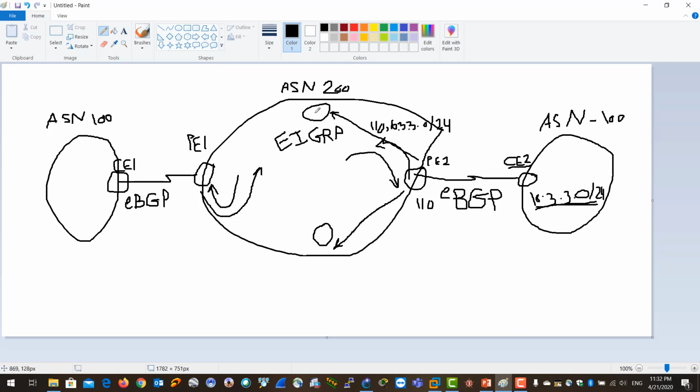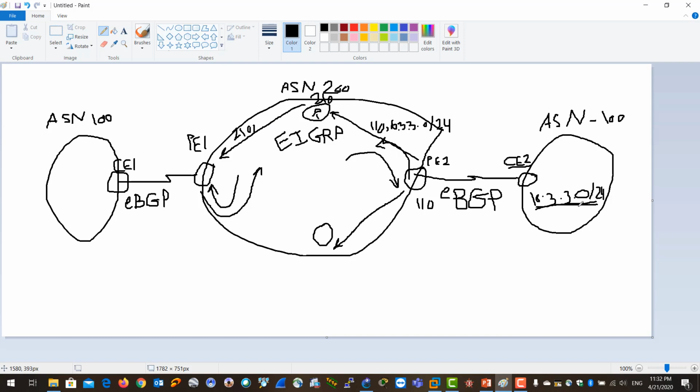Now when P1 receives this update, it will assign a local label for this IP prefix, let's say 210, and send this update message to BE1. So this will be 210 for this prefix.